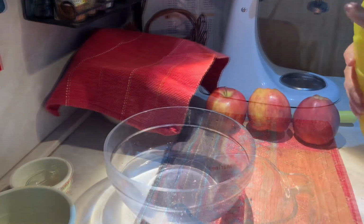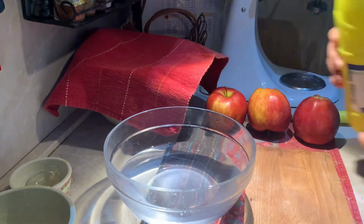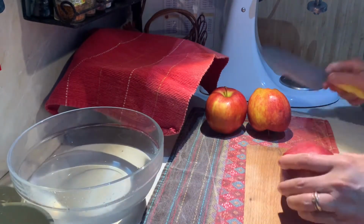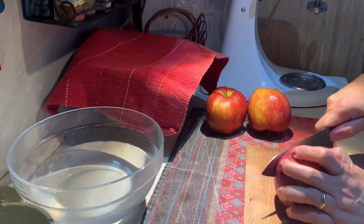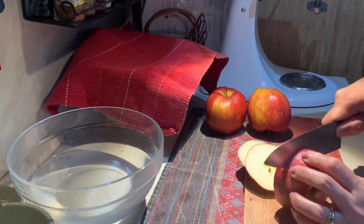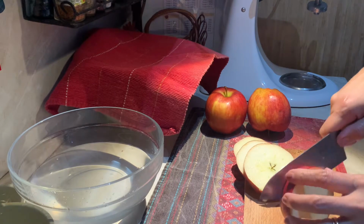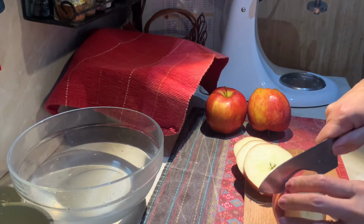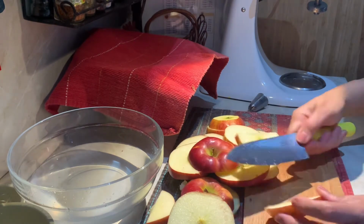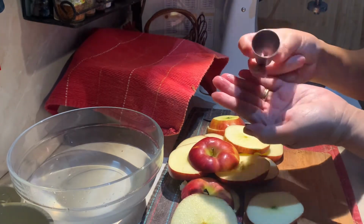Now we will prepare the apples. We'll add 2 to 3 tablespoons of lemon juice to a bowl of water. We will slice the apple at least 1 centimeter thick. By this process, we can prevent the apples from darkening. We will leave the skin on, and I will core the apple with the use of my piping tip.